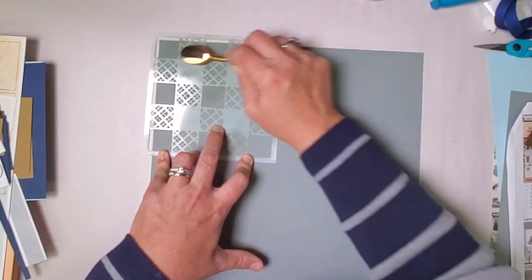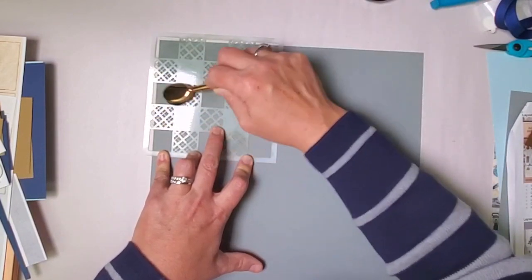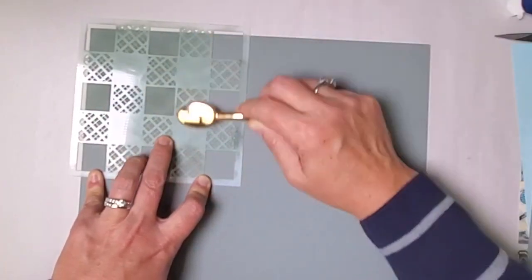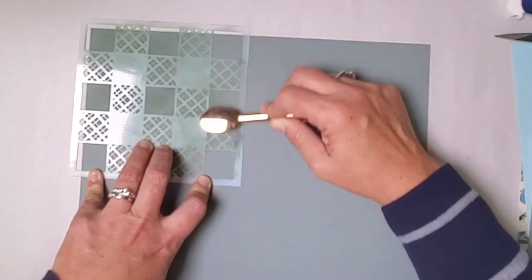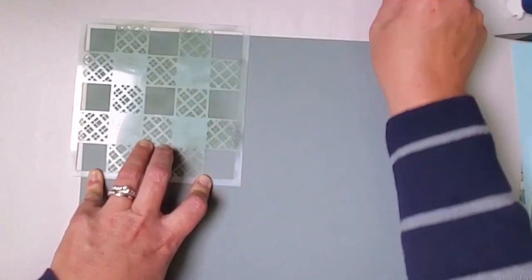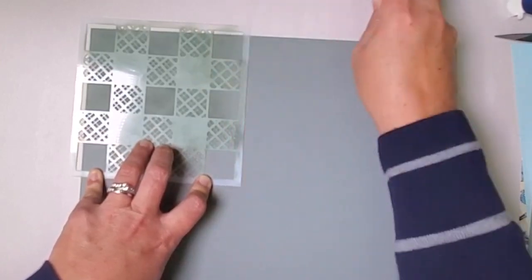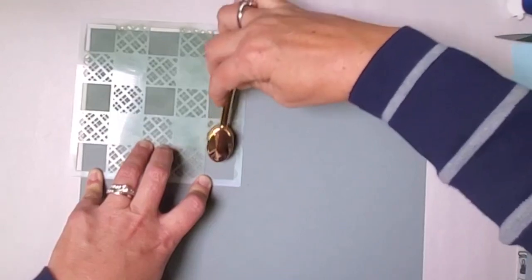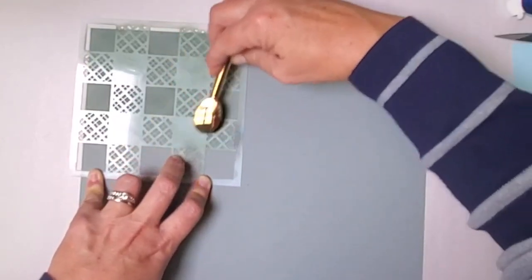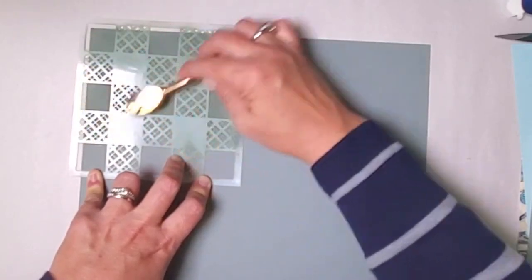I just have a piece of newsprint down on my tabletop to avoid getting ink on my work surface, so you'll want to be aware of that. I'm holding the stencil in place with my left hand while I work with my right hand. If you are not as confident with your stencil technique, you may want to use some painter's tape or temporary masking tape to hold the stencil in place for you. I'm just getting the top 1, 2, 3, 4 rows of this.